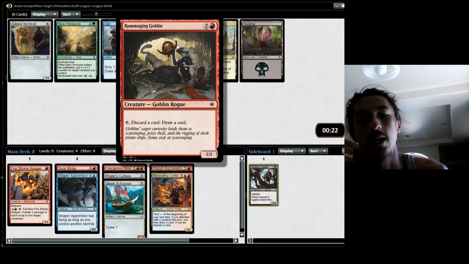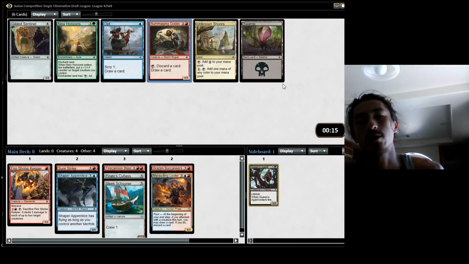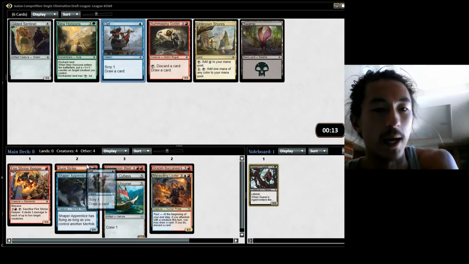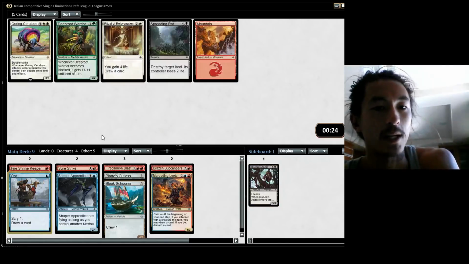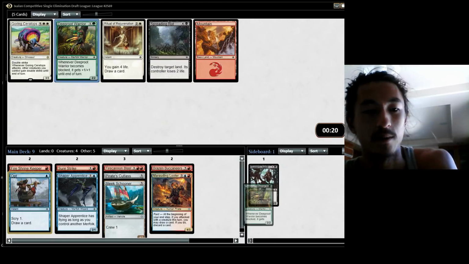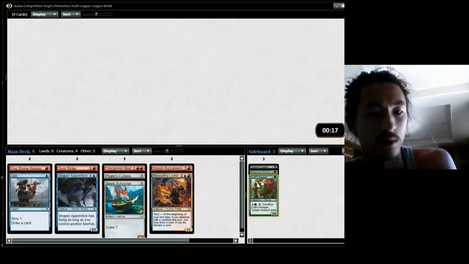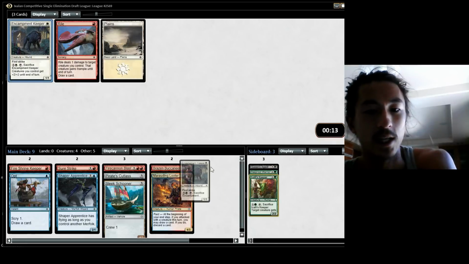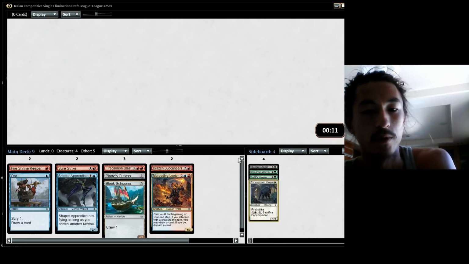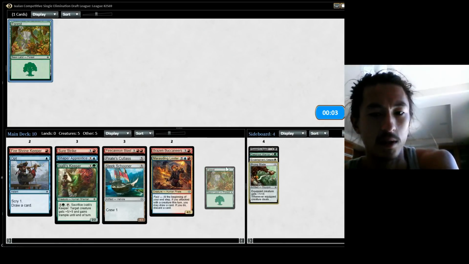Rummaging Goblin. It is a pirate. I just don't care much for it in blue-red. Notice the Legion Conquistadors did not come back, by the way. I'll take the Opt, like I mentioned. Wow. That's weird. Take the Deep-Root Warrior. And Ixalan's Keeper. And I'm kind of interested in moving into green. I said I didn't want to be green-red, but it's a possibility.